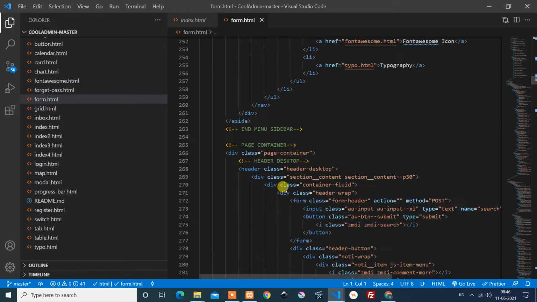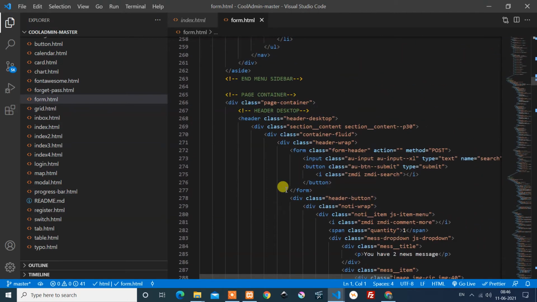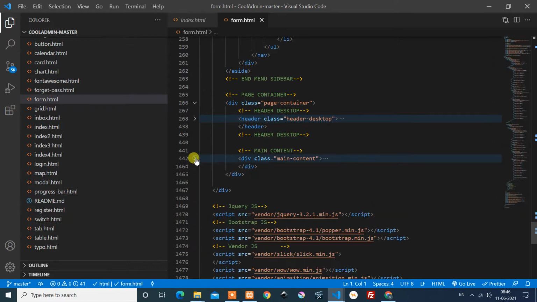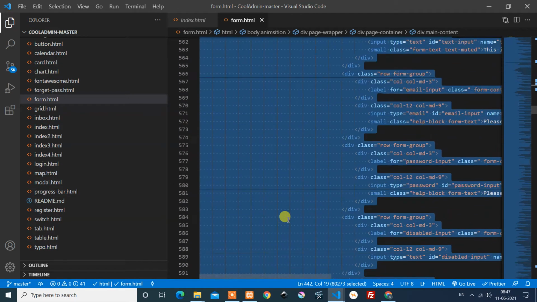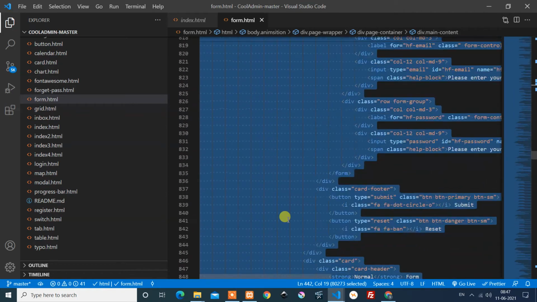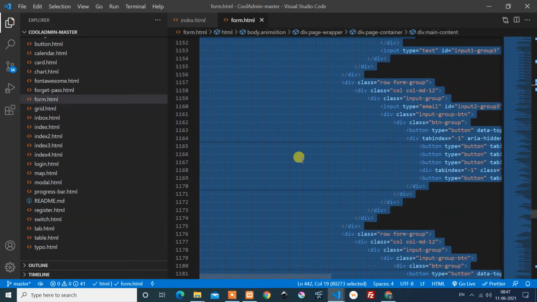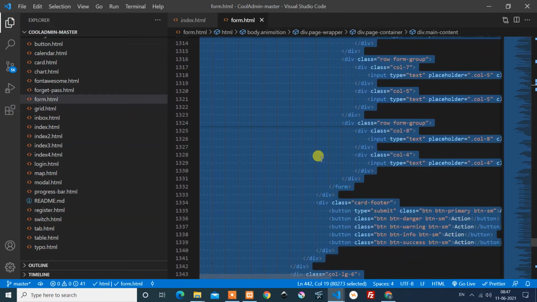Okay, so first this is the page container, and inside that is the desktop header, and this is the main content. So I simply copy this main content div. I think it will end there, or let me find the comment for the end of the main section.